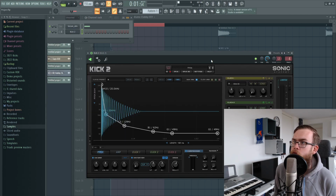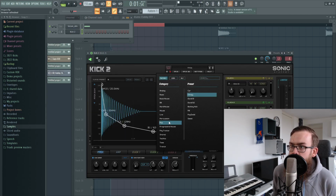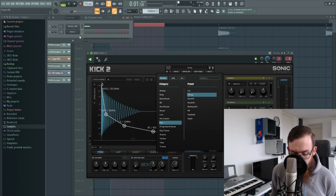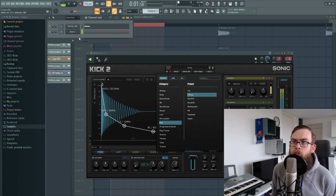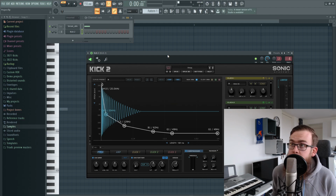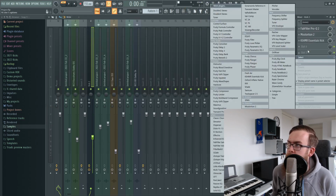And in Kick 2 we have this really nice preset over here in pop. It's called Chirpy, and Chirpy is just a nice transient type of kick drum. You're already hearing that little click. And now we're going to take Chirpy and we're going to go into the mixer.